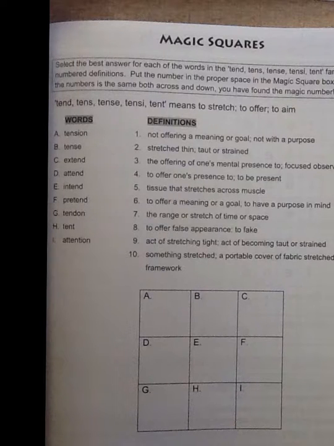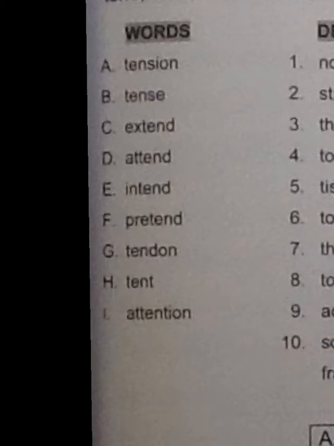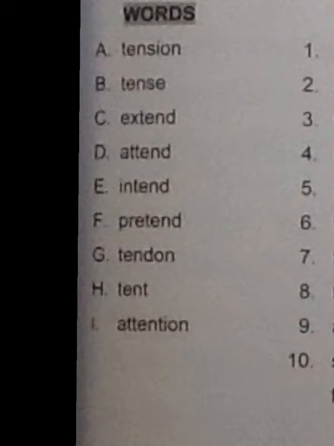So here we are on workbook page 59, and I'm taking a look at the words on the left side. I'm going to make them a little bit bigger here. There. And what I'm going to do is underline all of the roots, the ones that I recognize, and kind of separate them then from their prefixes and suffixes. And I bet I can do mine faster than you can do yours. Ready? You have to be accurate too. You can't just underline the whole thing and call it done. You have to underline just the root. Ready, set, go.